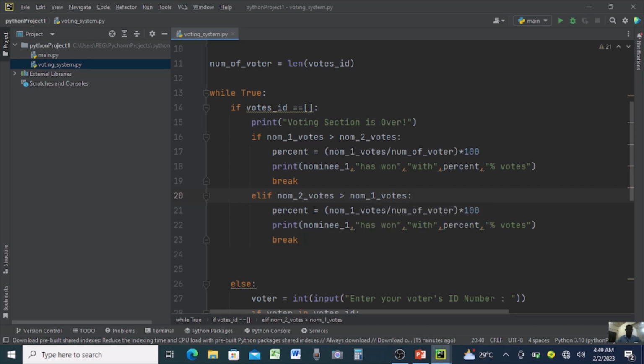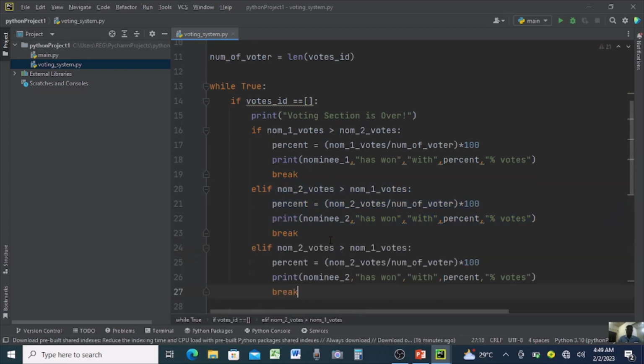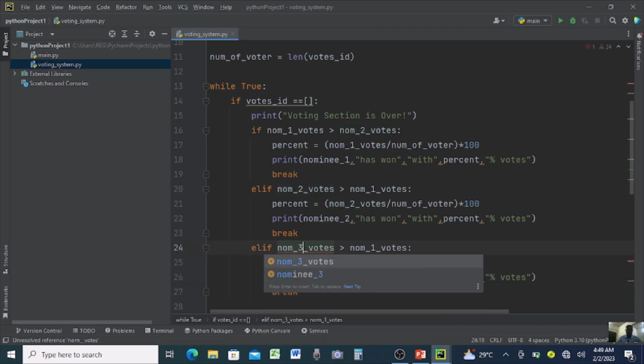So now we're going to state that nominee 2 votes divided by number of voter times 100. Then print nominee 2 as 1 with so and so percent. So let's create again for nominee 3. So we're going to include for nominee 3. So here will be nominee 3.